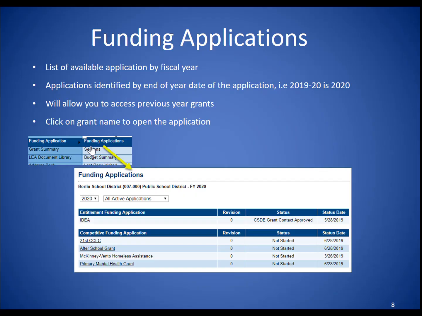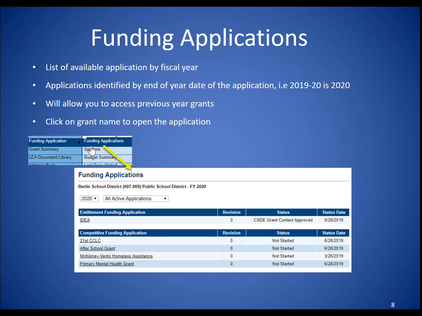Clicking on the Funding Application button will open the Funding Applications page. Notice that it has a drop down for fiscal year, and the applications that are available to the organization will be divided into your entitlement funding applications and your competitive funding applications.